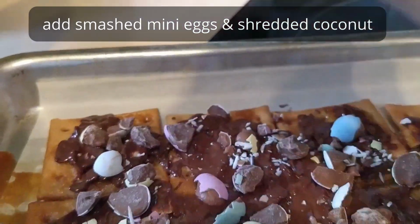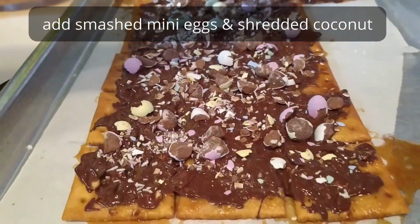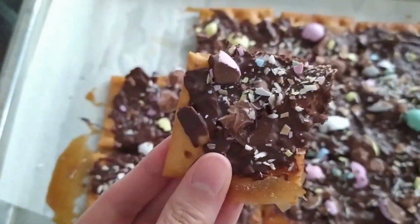Add in your crushed mini eggs from earlier and some shredded coconut. Refrigerate for about an hour. Afterwards, break them apart and enjoy. Seriously, it's so good, my hands just kept reaching for more.